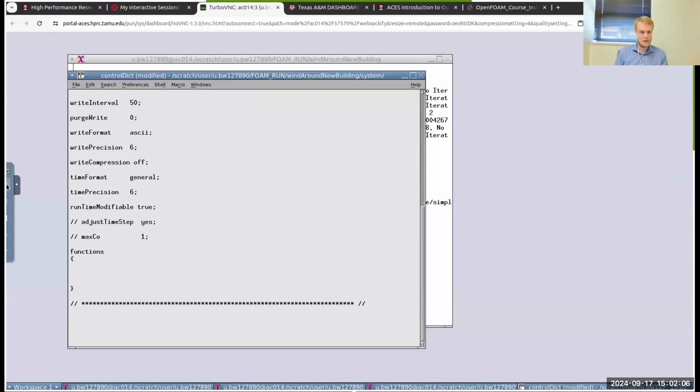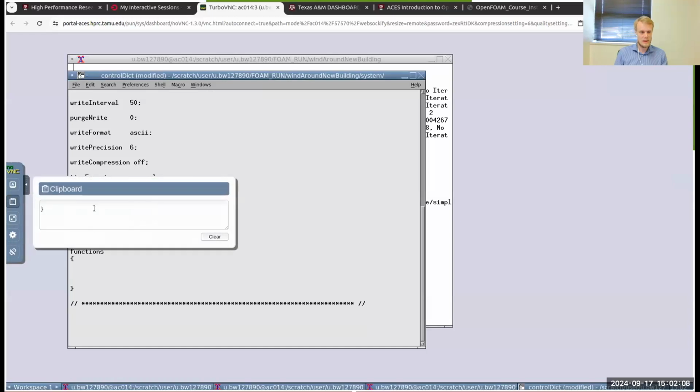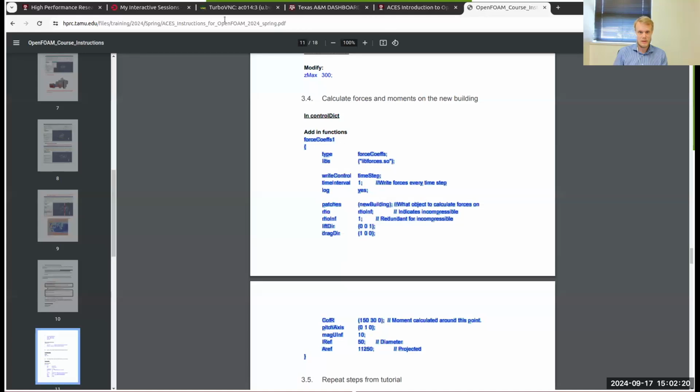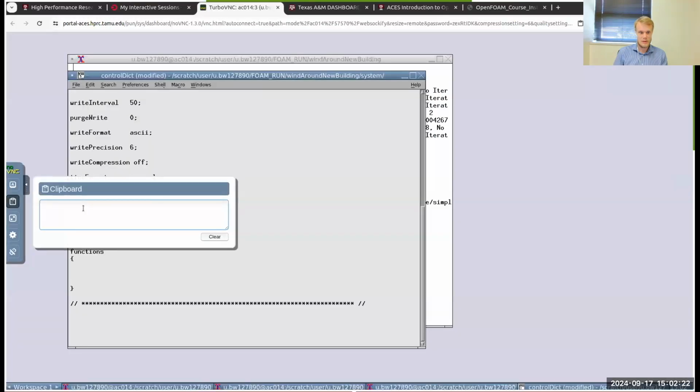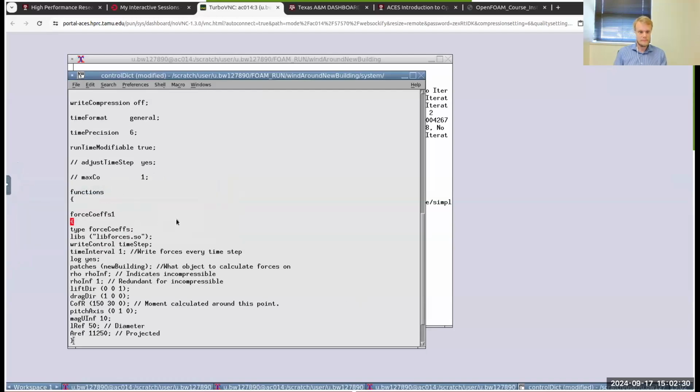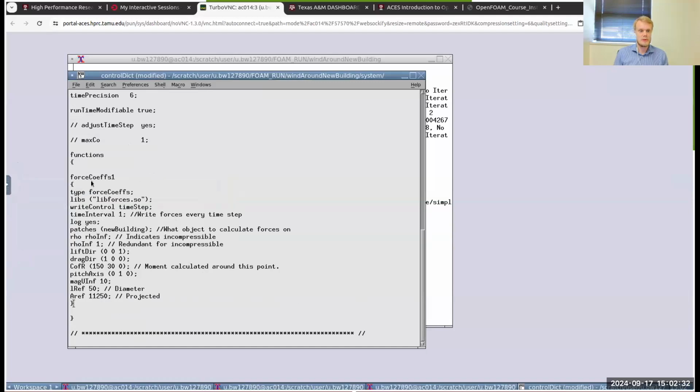I'm going to do the clipboard thing instead. Doesn't seem like it has copied. Okay, there we go. Okay. So I was able to copy this.